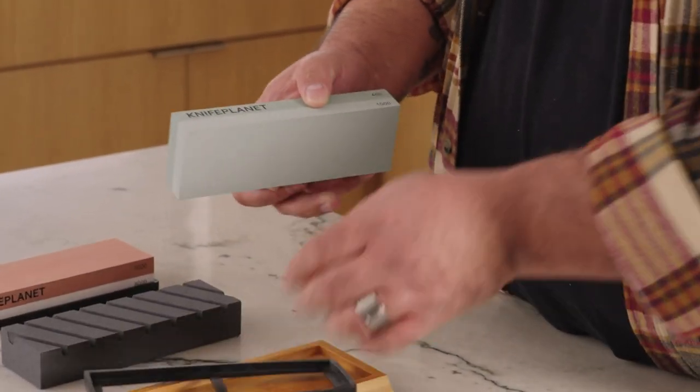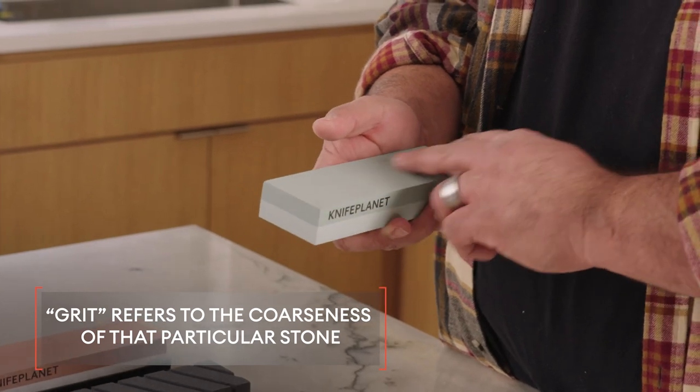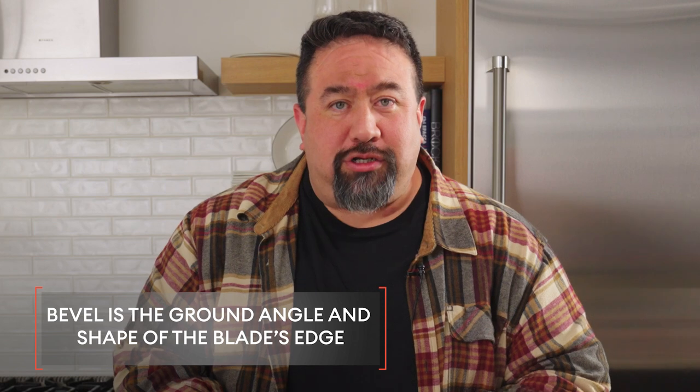So this kit comes with three stones. This first stone is a 400 grit and a 1000 grit. 400 is the roughest grit that you're gonna have in this set, and the 1000 is less rough. So the 400 grit is gonna start you off. That's where you're setting the bevel when you're sharpening with the whetstone.